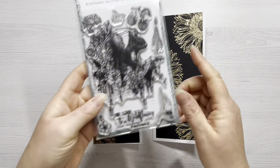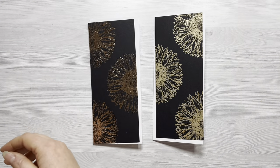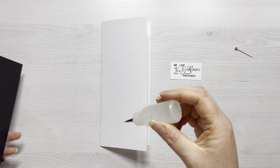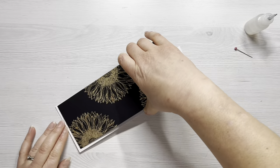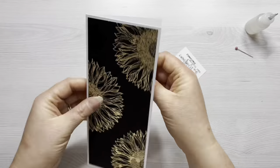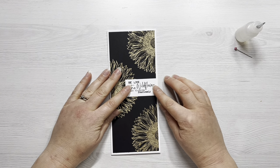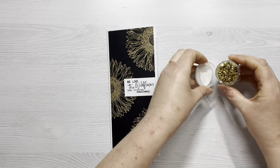I hope that's given you a little bit of insight into how to use gilding flakes and fab foils, but now we're going to turn these two panels into cards. These are going to be slimline cards — I've already made my slimline card bases and I already had a sentiment from Funky Fossil Designs, 'be like the wildflowers that blossom fearlessly,' stamped out in my stash. I'm adding some glue to the back of the card panel and attaching the sentiment nice and flat, keeping the cards relatively simple so the gilding flakes and fab foil can really shine.